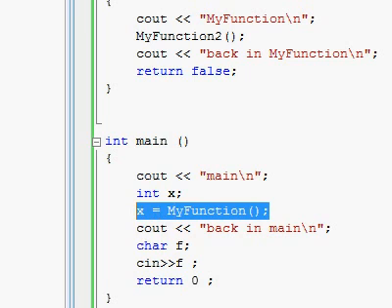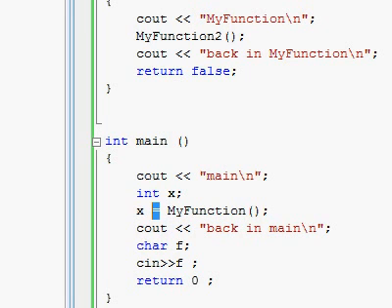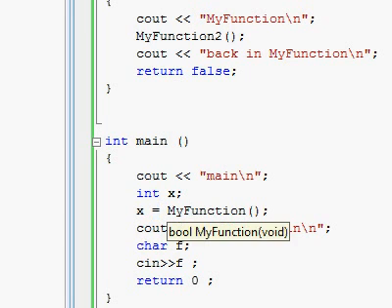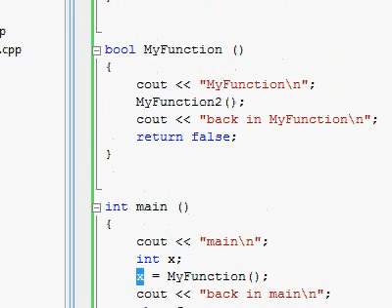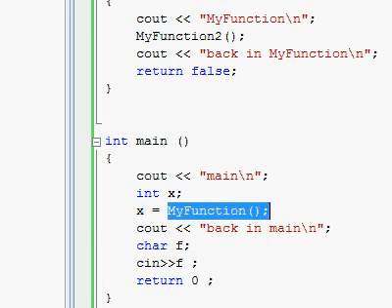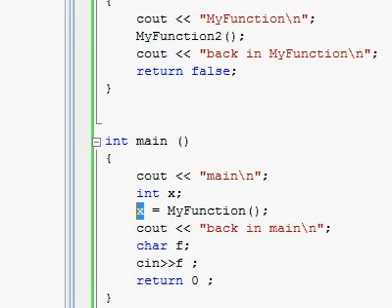But in other cases, like we will see in future videos when you make your own types, if you call a function and put its expression into a variable which does not match the type, you will get a compiler error.